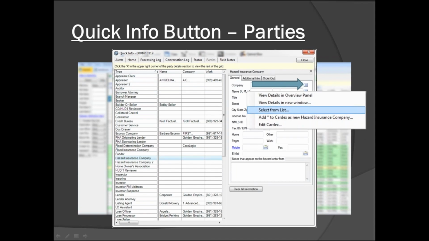All right. How do you get to that list? You'll see this drop-down show up when you click on that Cardex window, and you just say Select from List. Once you do that, you'll be able to access any party that's already been stored, and you can then pre-fill a lot of that information. It's a lot quicker if you're able to pre-fill it rather than filling out each individual field.